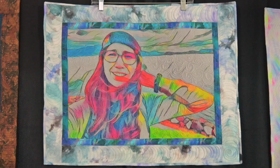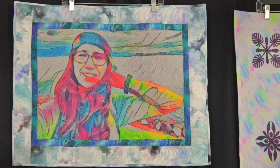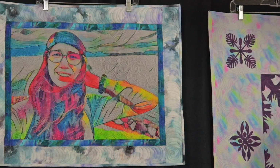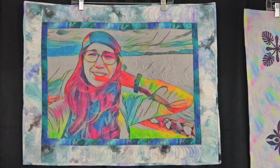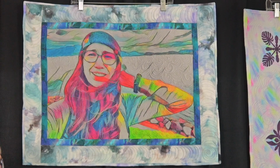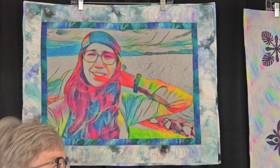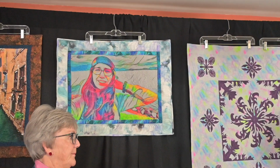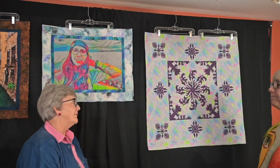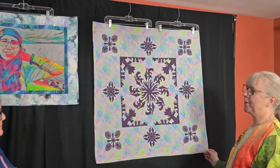Very nice. You really used all the technology. Yeah, I'm really kind of geeky like that. That's good. That kind of attracts me, and then I start to play. We all have the things that grab us, and I think this is what I love about quilting. The differences, the ways that you can go. Oh yeah, with fabric, every time you turn around, somebody's come up with something new. Right. How fun.